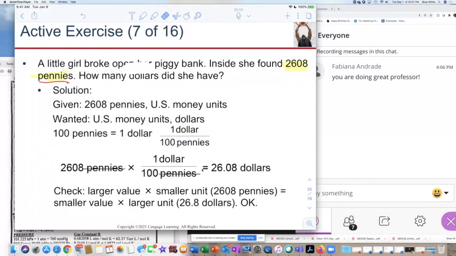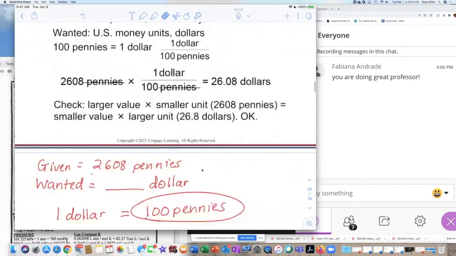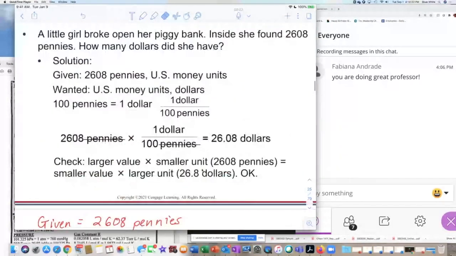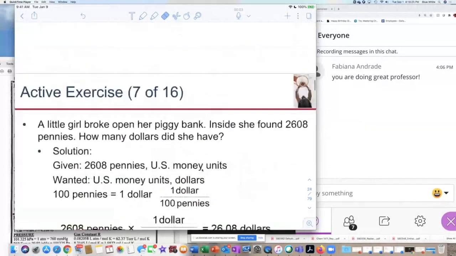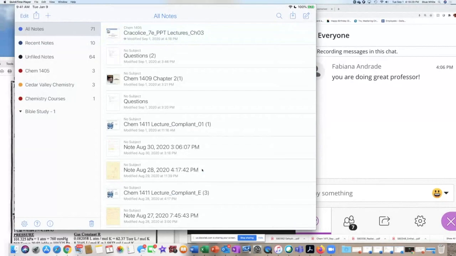Okay. So we're going to be moving on to this problem right here. I don't want to do this question because I do have some more harder questions. Because at some point, these questions do get very, in your homework at least, from what I looked at, they do get kind of tough. So before I get into this pennies and stuff, I want to see what we have over here. Can we do some conversions? Because you do have some conversions.